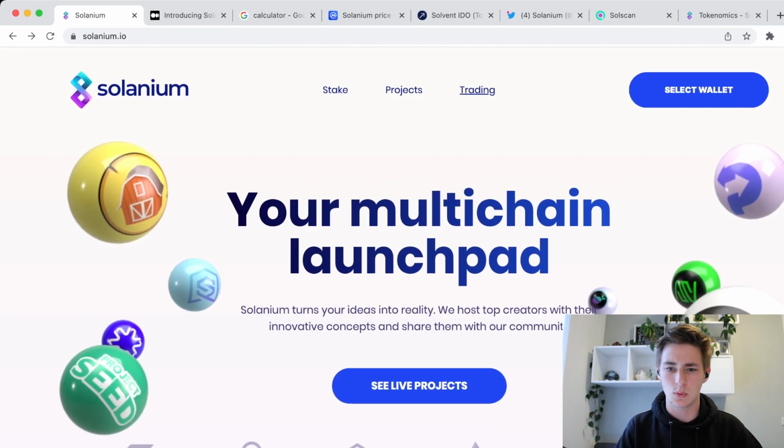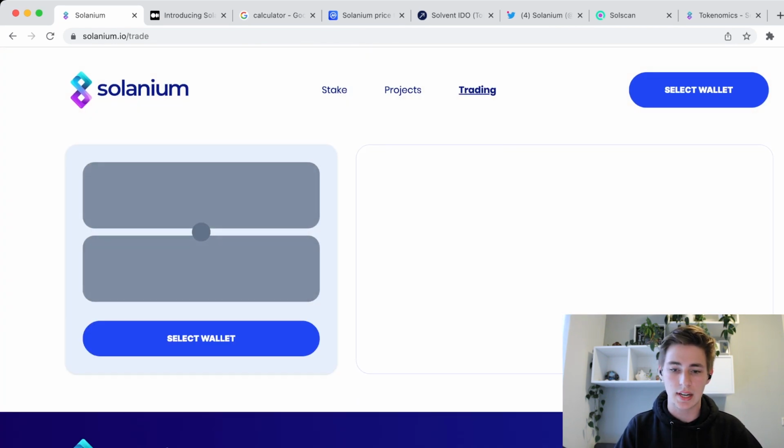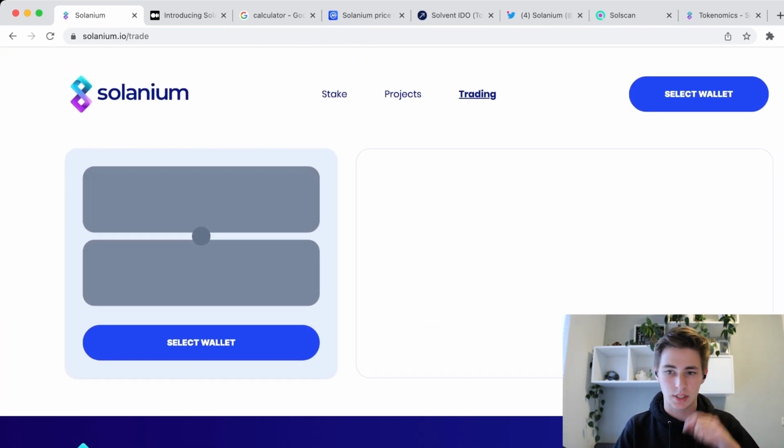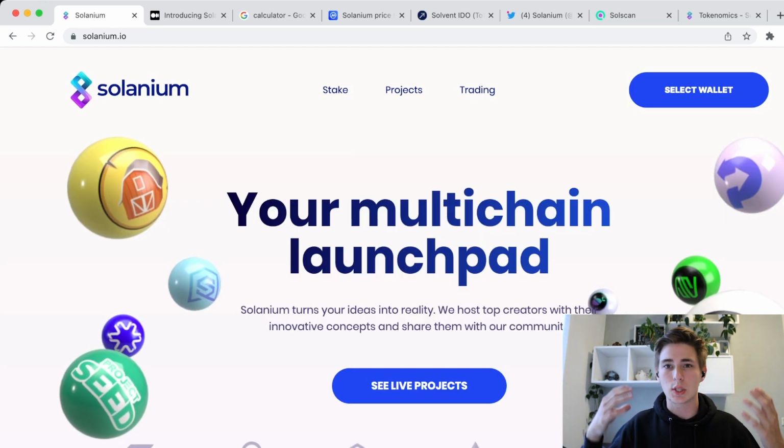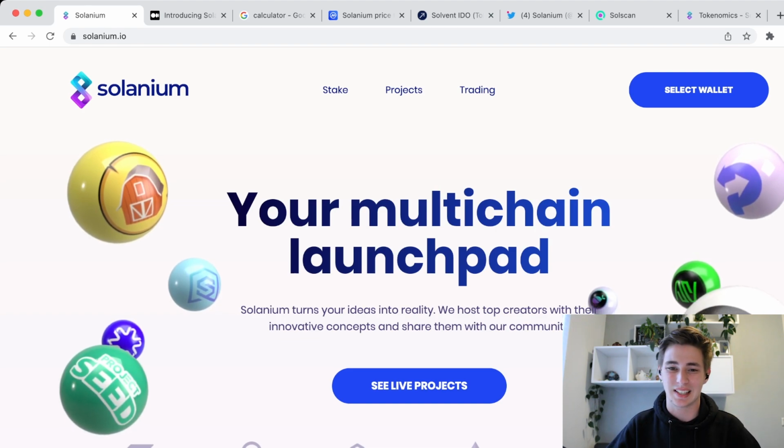I really like what they did with it. They also have a section for trading. Once you've selected your wallet, I haven't selected it, that's why I cannot access anything. But there you will be able to trade and swap your tokens with the selected wallet.